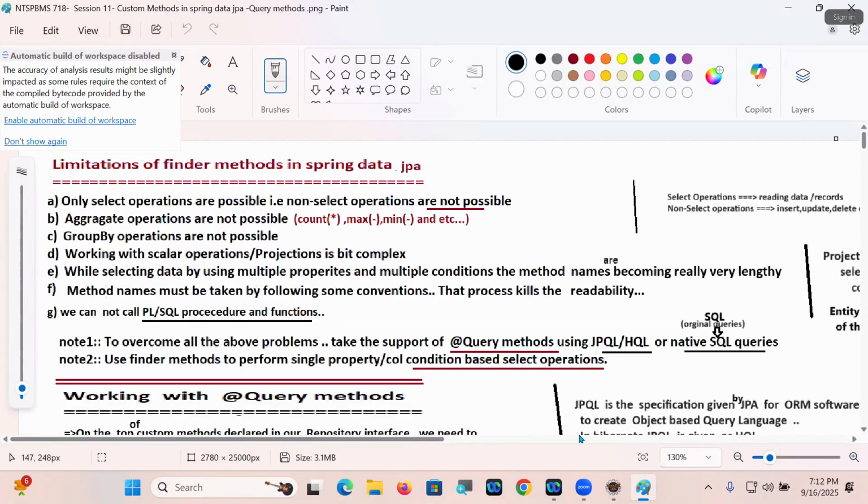Method names must follow some conventions, and that kills readability. You like it or not, you have to follow some conventions, guys. We cannot call PL/SQL procedures and functions. Can we do PL/SQL procedure and function calls here, guys? No. Okay, boss. Next.